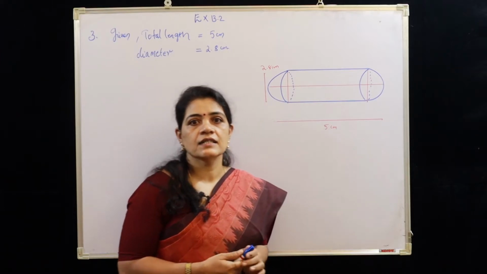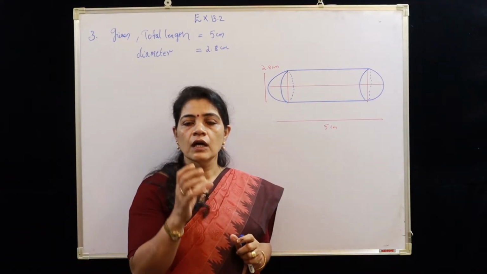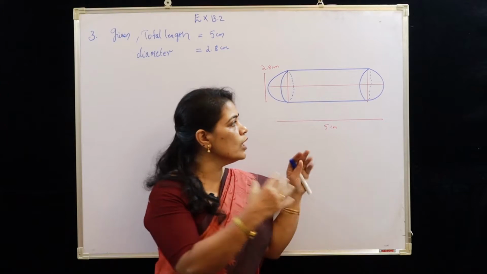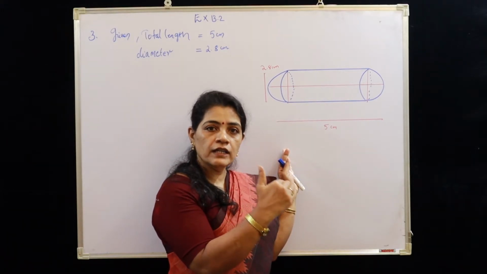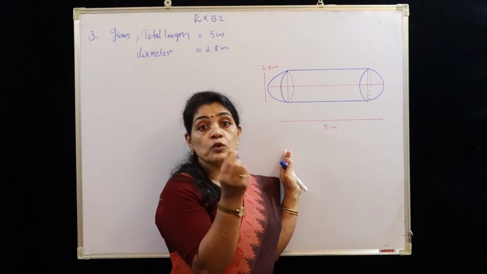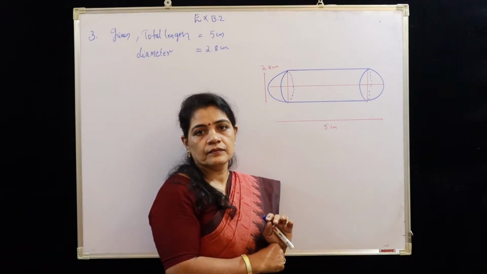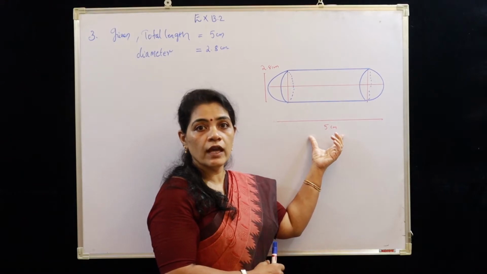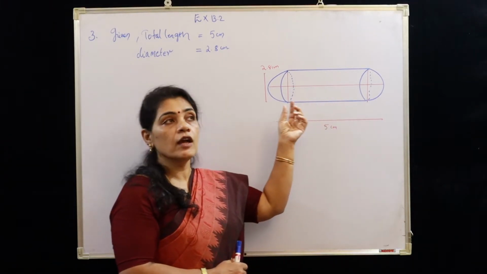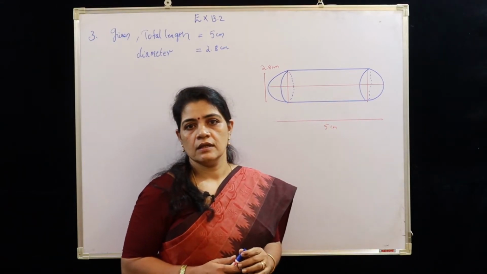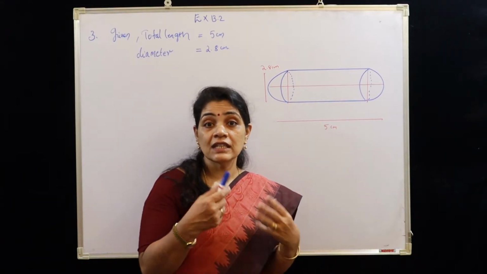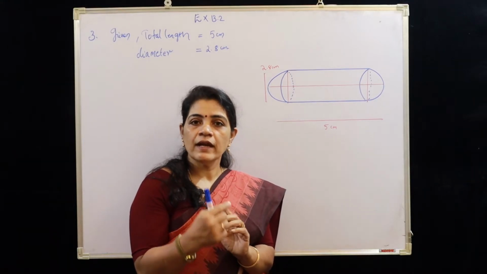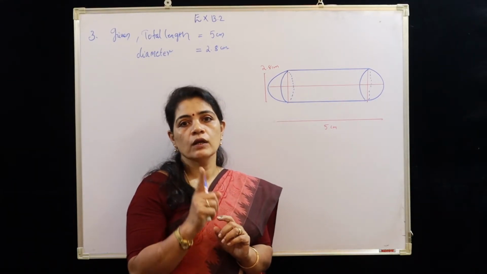So our first task is to find out the volume of 1 gulab jamun. After getting the volume of 1 gulab jamun, you have to find out the 30%, that is the sugar syrup contained in 1 gulab jamun. In order to get the volume of 1 gulab jamun, that will be equal to the volume of the cylinder plus the volume of 2 hemispheres. And we can take the 30% of that entire volume of 1 gulab jamun, and that will be the amount of sugar syrup in 1 gulab jamun.